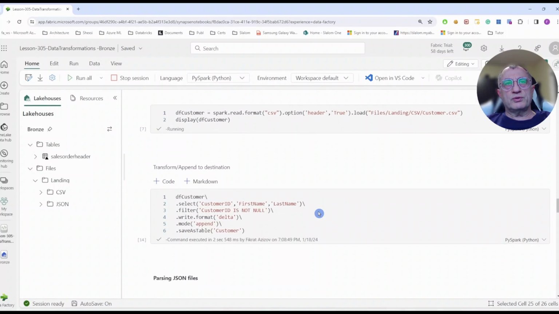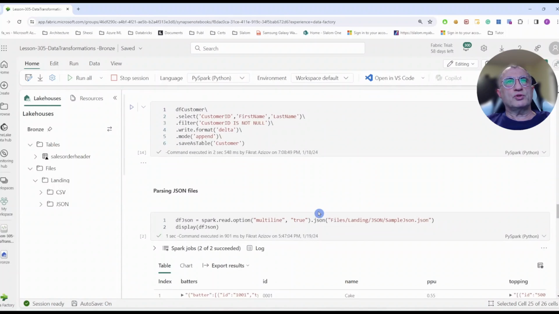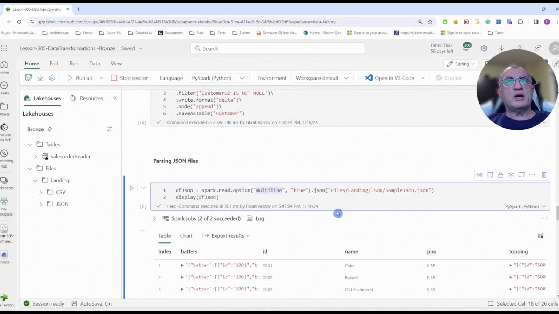Okay, so let's scroll down to the bottom of this notebook. My first cell has been auto-generated from Lakehouse Explorer using the same technique I have demonstrated earlier. We are using read APIs to read from the JSON file. Here, instead of CSV, I specified JSON as the format.